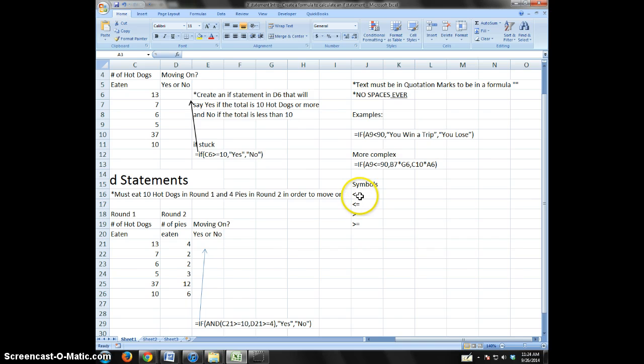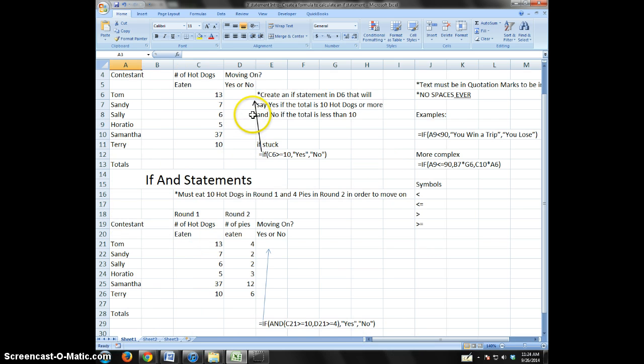and so you can get a lot of different results to happen. Now, the symbols you use, the less than, and I always remember this as it's pointing to the left, so it's less than. Of course, you can have things flip, but less than or equal to, greater than or equal to. So those can be used in these formulas.